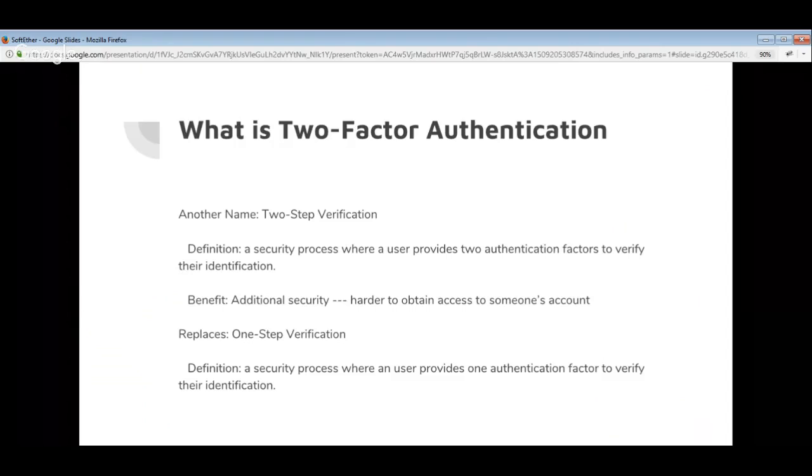The benefit is you have additional security and it's much harder to gain access to someone else's account. This replaces one-step verification, which typically consists of a single password and a username.